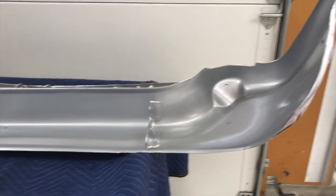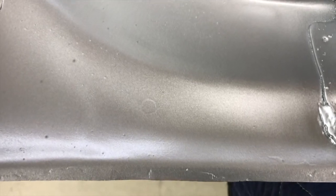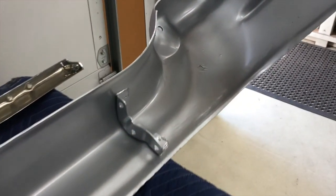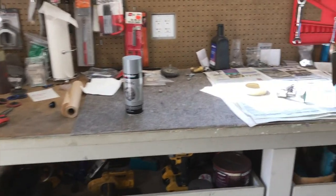You can see, like I said, the inside of the bumper came pretty good once I figured that out. There are a couple of drops in it. Where is it? Yeah, there's one right there. Where can I show you that? There. Right there. And there's a couple on this side where it drips off the top of the can while you're trying to spray. Anyway, so much for that. More of that right today.